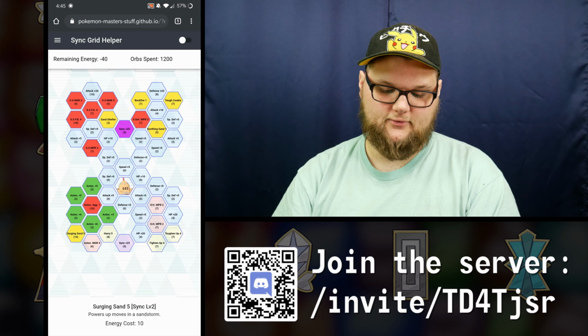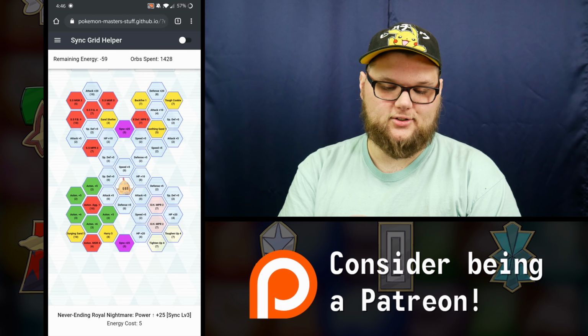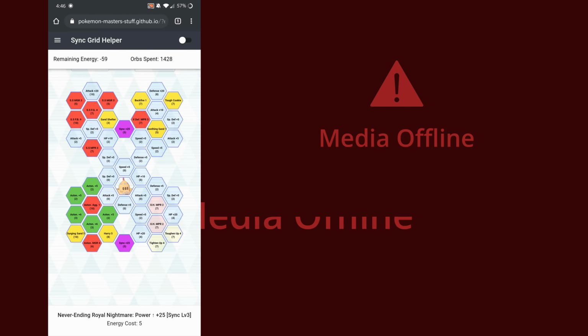Prince Harry powers up moves when the target is flinching, which is actually kind of interesting. Astonish, Move Gauge Refresh 4, which is good. Then we do have another Sync Move Grid upgrade there. There's so much Sync and then different words coming out.